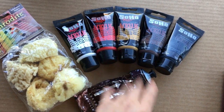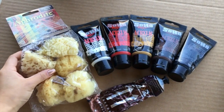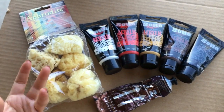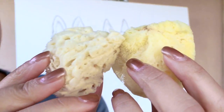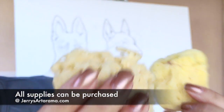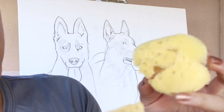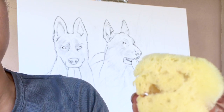I'm going to use sponges — it's not something I work with a lot because I don't do a lot of fur, but this will give that fluffy texture you're looking for. There are different textures: one's a little harder and one's a lot fluffier and softer. For the sky, because I don't want it to take up a lot of paint, I'm going to use the harder sponge with a flat surface.